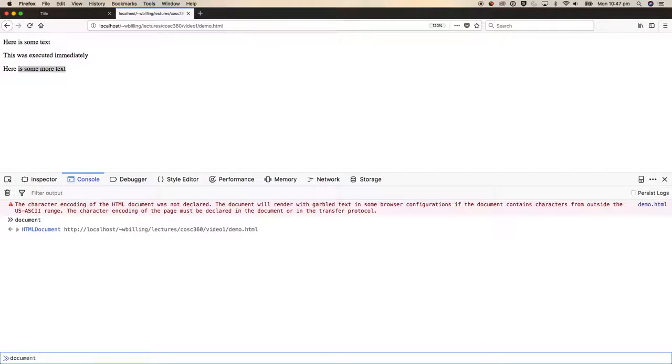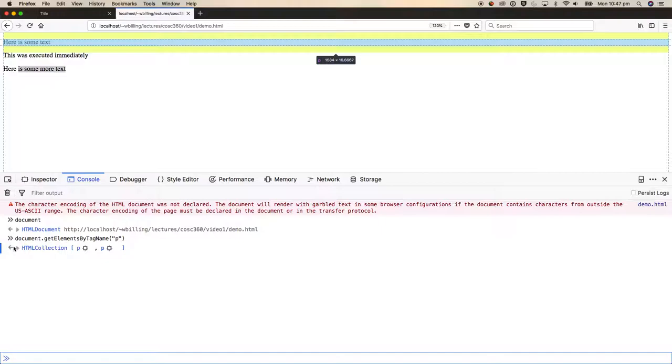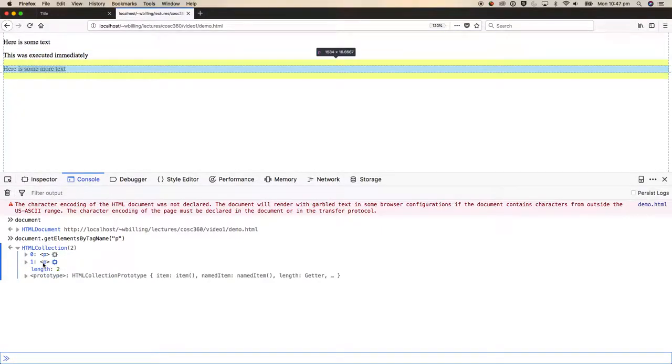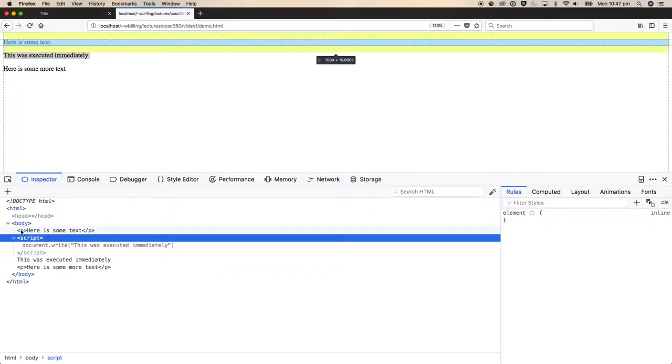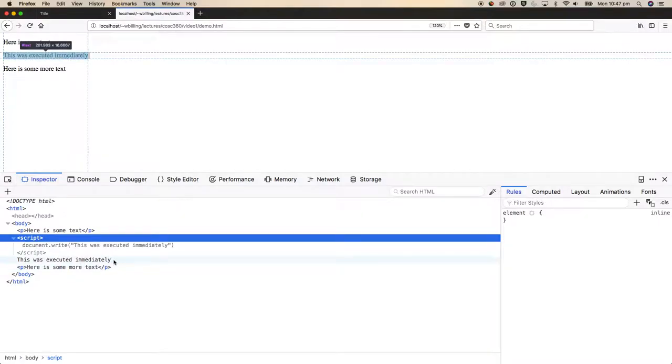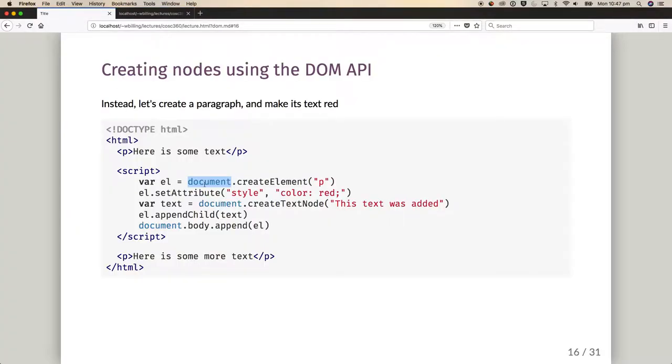I could go document dot getElementsByTagName of p, because I remember I put a couple of paragraphs in there. That's going to give me a collection, and it's found a couple of paragraphs. It's found that one that's being highlighted in yellow as I mouse over it, and that one up there is a paragraph tag. This, of course, has not been highlighted because that was just a text node between the paragraphs. If we looked back in our inspector, that was not a P element. So there we've referenced the document object, and we've called a method on its API that is part of the Document Object Model API. But let's pop back here and do our example.